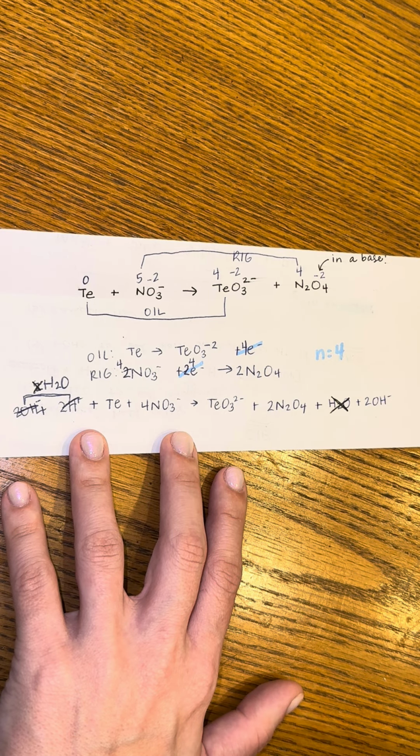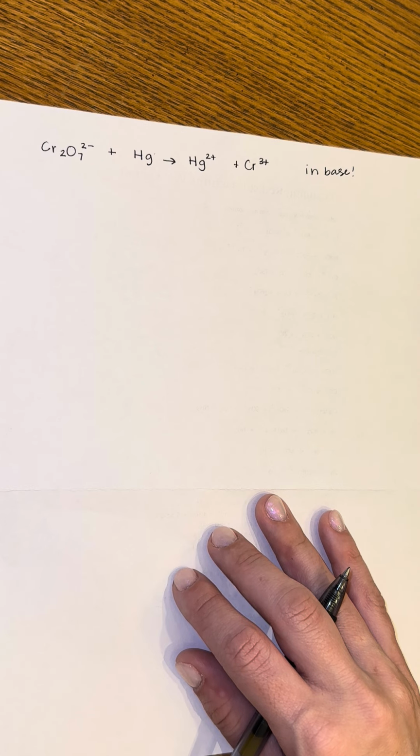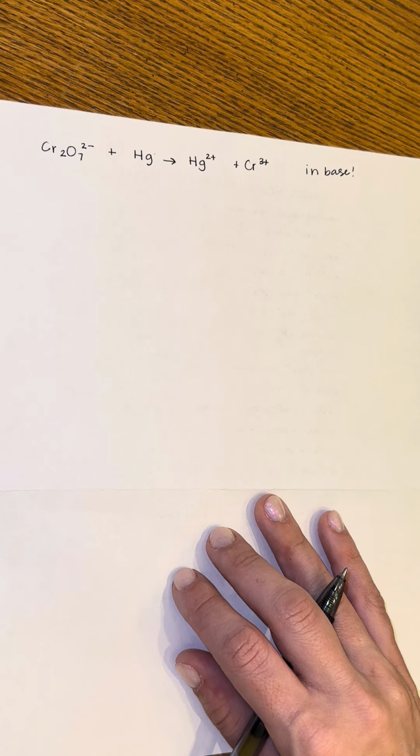So let's try another one in a base. All right, take a look at this. Get all the way to the point where you add the reactions back together, and that's where I'll pick it up. So pause it, get to that step, and then when the video restarts, that's where I'll be.